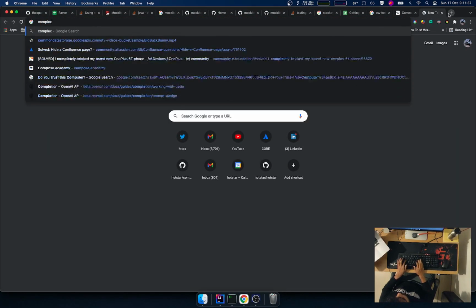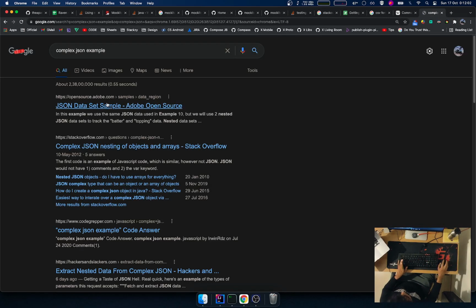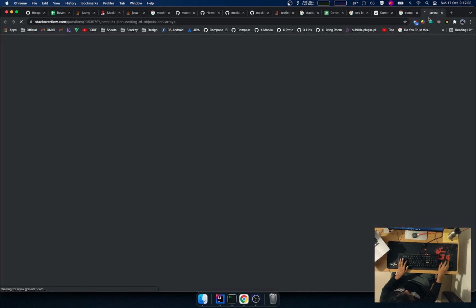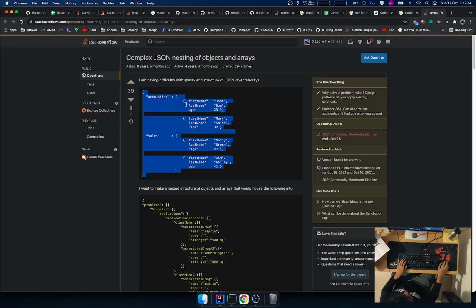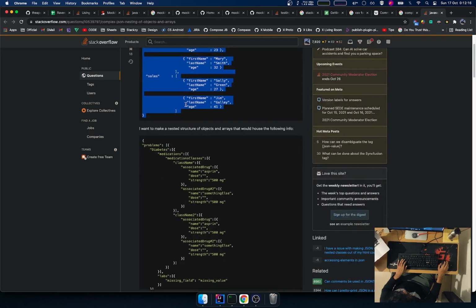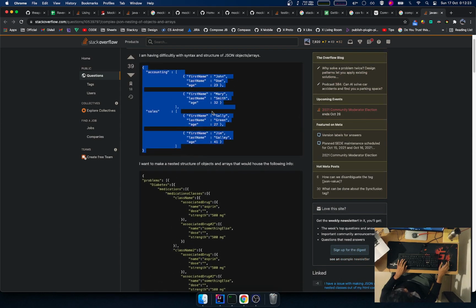Now we need to get a complex JSON object. Let's go search the internet for a complex JSON example. Yeah. I need object arrays. Yeah, this looks good. This is even complex. No, that's cool.